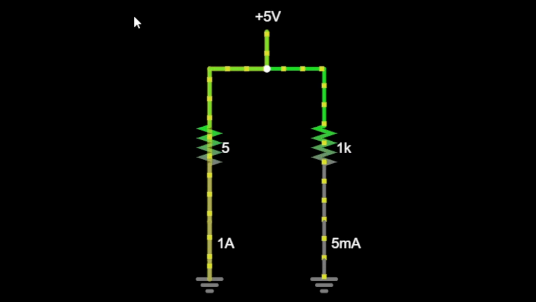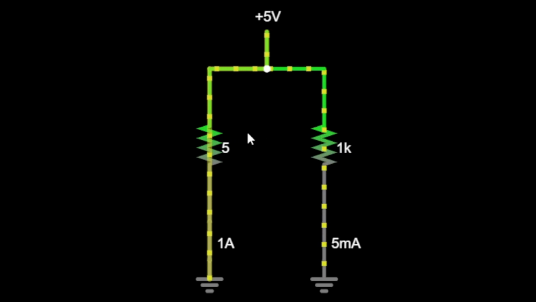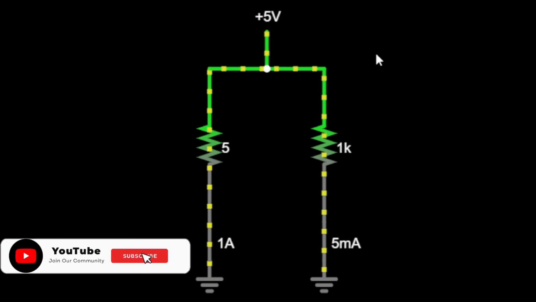If we see the mathematical form, V is equal to IR, then it means voltage is directly proportional to the current when resistance remains constant. But here the resistances are not constant, it means they are not directly proportional. And if you rearrange the equation, then you can say the current is directly proportional to the voltage when 1 over resistance remains constant. Okay, this is the definition of Ohm's law and its implementation using this circuitry, you can easily understand.